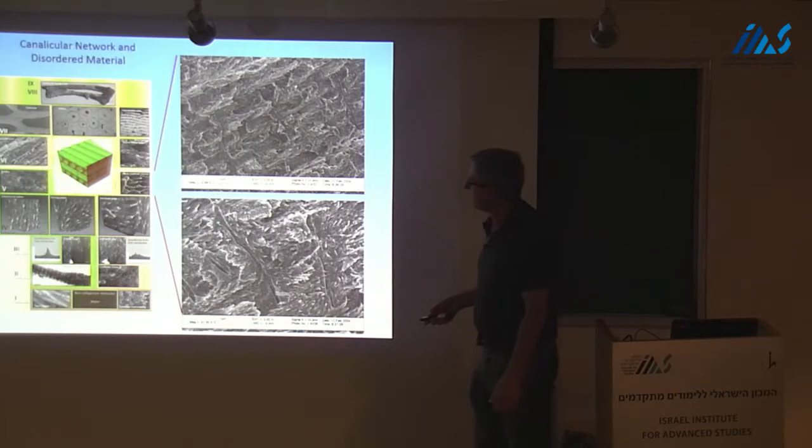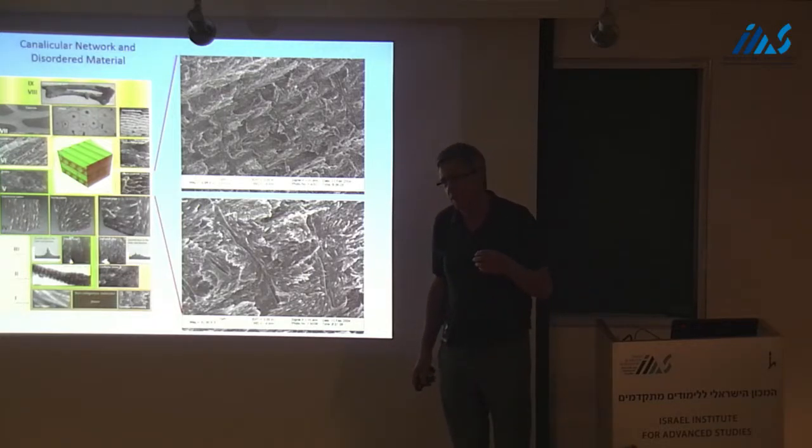I don't think any bone that has low bone mineral density is not necessarily going to have more DNA. It's not because the water flux through a bone like that is restricted at that level. We're dealing with orders of magnitude, six orders of magnitude difference. So, what is going on then? Well, I focus in over here on this level of hierarchical organization. And here are the canaliculi at lower magnification. And at high magnification, this is what they look like. And according to the three-dimensional analysis, these are all embedded in the disordered material. So it should be in this zone, which just surrounds the canaliculi that I would be looking for ancient DNA, if it has, in fact, left the lacuna themselves.